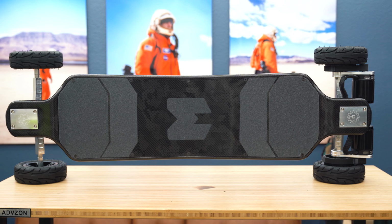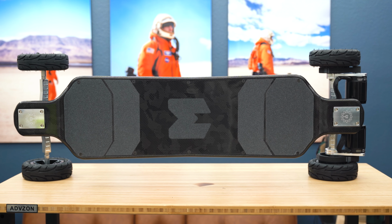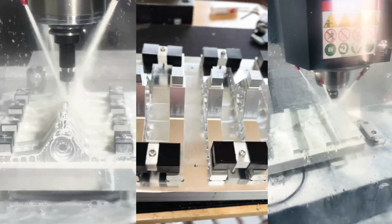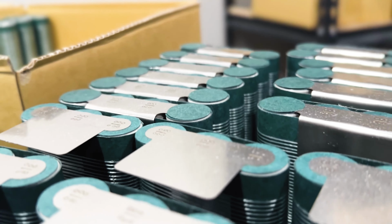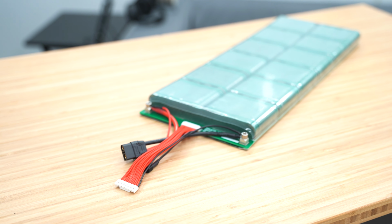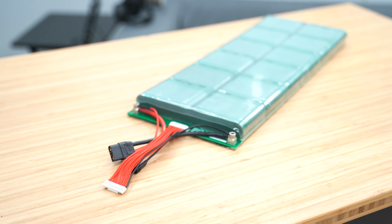At the end of the day, the Endurance 2.0 has the most in-house made components yet. Here at MBoards, we've invested a ton of money in bringing manufacturing in-house with a fully functioning internal machine shop. Every single battery pack is manufactured right here in the same building by our battery team. This gives us the maximum control possible and the best quality assurance. Everything meets here at final assembly, which again is done here in-house. That means we're able to inspect everything along the way and make sure everything is built to our standards.